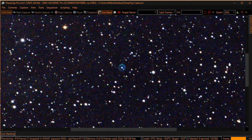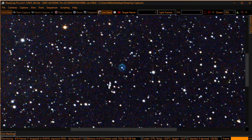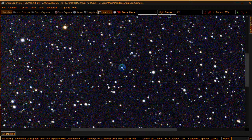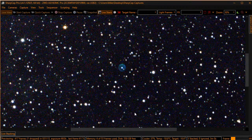The reason they become disks and spheres in long exposure photography, like what we're doing, and even what they did back then, is because the light saturates the pixels surrounding it, and the longer the exposures that you take, the more pixels that get saturated, and so it turns into a disk, even though it's not. Stars are all true points of light. If you look through a telescope, they're true points of light. They never really get more than that. They can get bigger and brighter, but they never really become disks like you see in images.